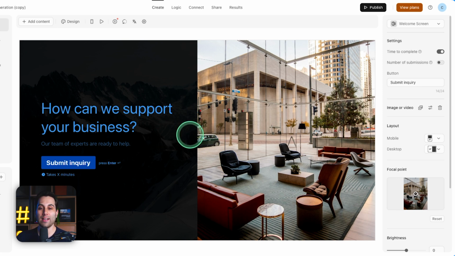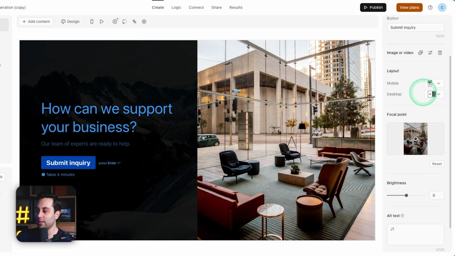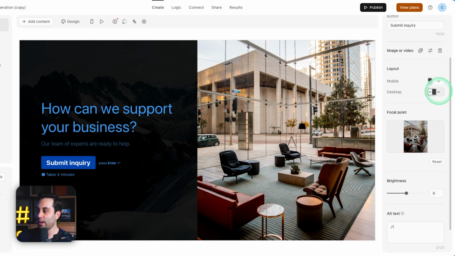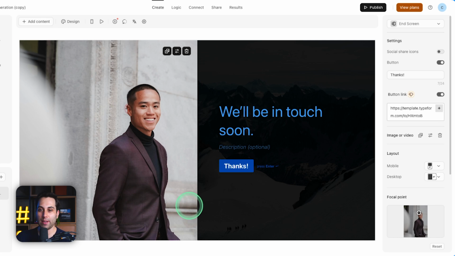But if you decide to use a welcome page, there are a couple options you can choose here on the side. So you can change how your layout will look like. You can also add ending pages and even create more than one ending page, meaning depending on how a person replied to your form, they can be directed to a specific page or another. That gives you a lot of flexibility to build even more powerful and customizable forms.